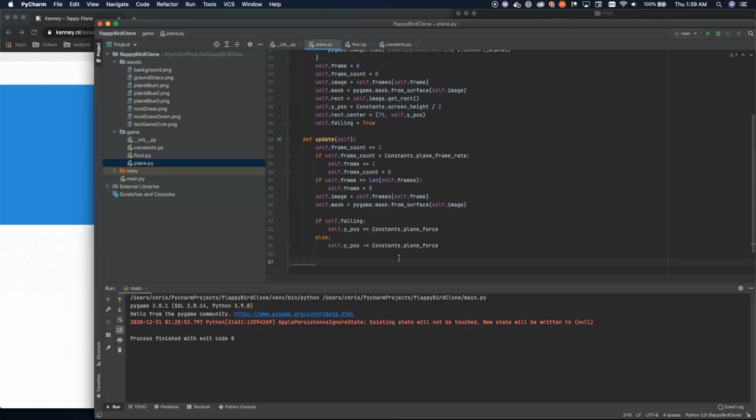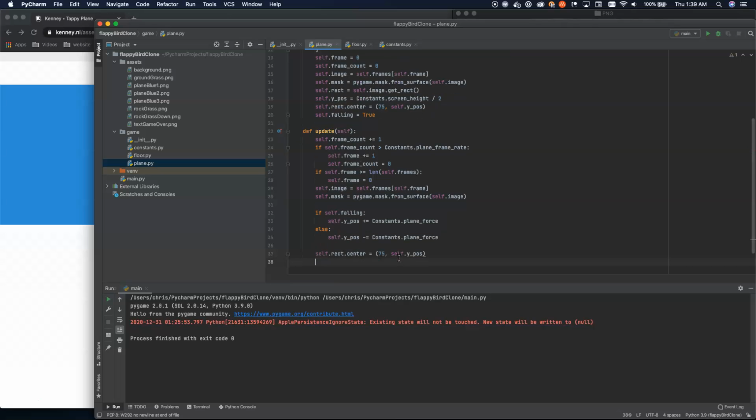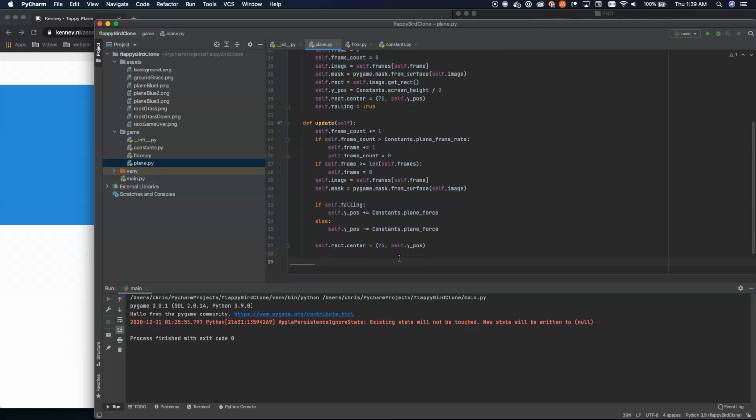Final piece that we need to do here is update our center. And we're going to do this by saying 75, self.yPosition. Now, I lied. That's not the final thing we need to do. We also need to, every frame that we update, reset falling to true.